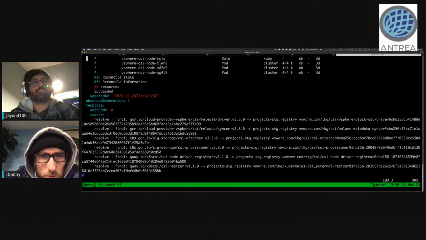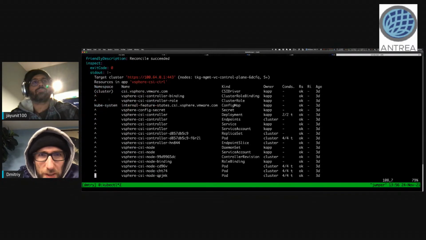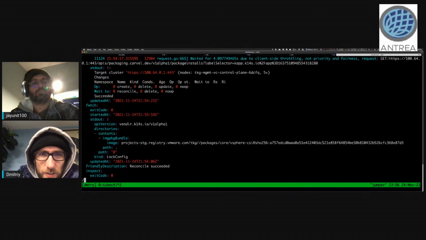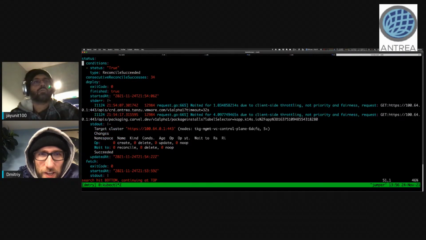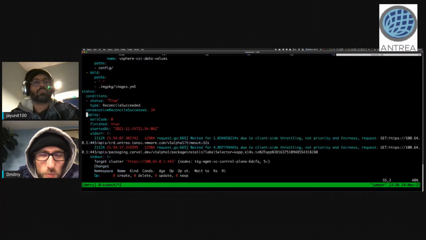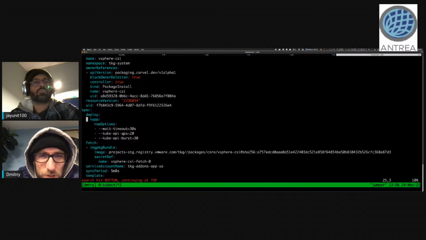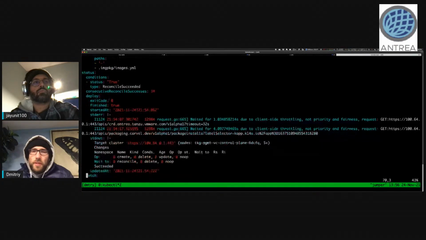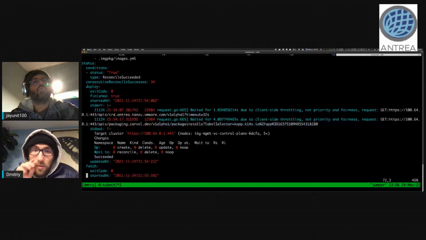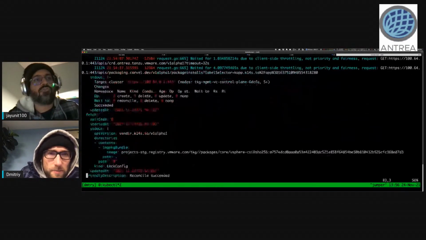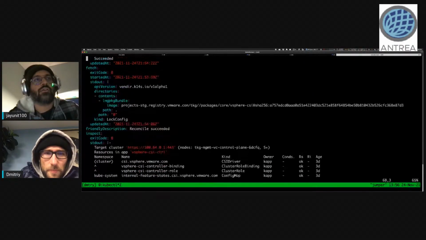Similar to the spec portion of the app CR, there is almost a mirrored structure in the status, where there's a deploy section, then a fetch section, and a template section. Especially when the app CR runs for the first time, where it's creating all the resources, I could see which of those spec parts failed if I'm deploying an app.